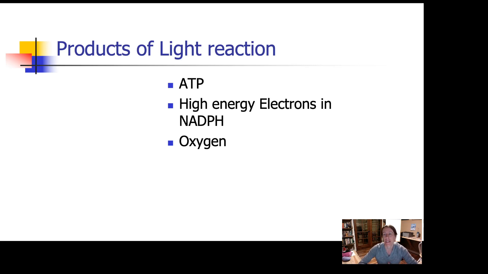At the end of the last slide, we had finished the light-dependent part of photosynthesis and created some ATP, a bunch of high-energy electrons in a taxi called NADPH, and some oxygen. The ATP and NADPH are going to be used for the light-independent part of photosynthesis, which is called the Calvin cycle. The oxygen that was created is waste and will just diffuse out of the leaf into the atmosphere.